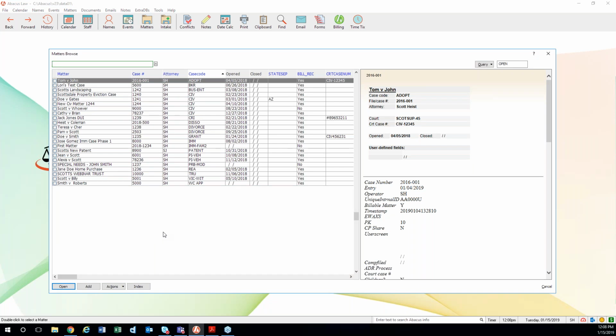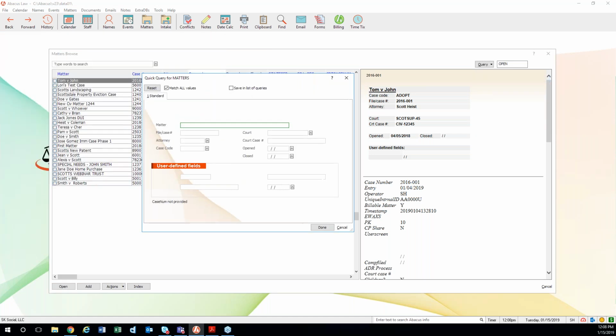So when you're doing a quick query, if you noticed there, when I did it from my browse windows, and this goes for any of the other browse windows, names, events, matters, doesn't matter, when you go into quick query, you are presented with a generic matter screen. Very limited on what items you can enter into these fields. If I want to do a certain attorney's code with a certain type of case, I can use these two fields.